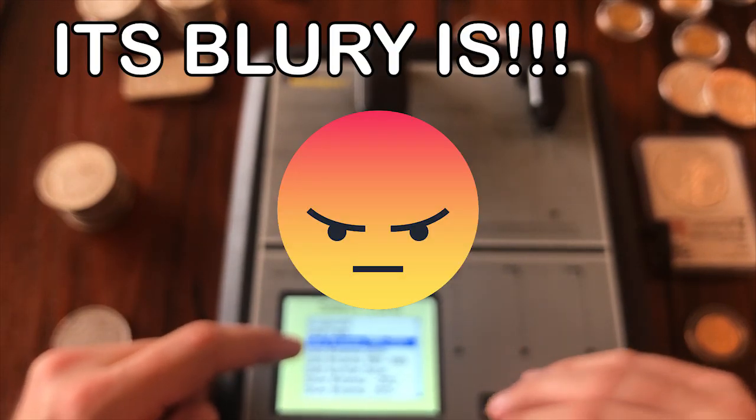I wanted to show you quickly about the Verifier Pro, how to actually use it. It took me a little while to figure out how to use this thing, but boy, has it made my life easier. The only downside is it does have about 12 to 15 coins pre-done: Krugerrand, gold ducats, and 80% Canadian. But I'd like to see a few more coins programmed into this. Also, when you get to gold, the lowest you can go is 90%. I wish you could go a bit lower with the gold.